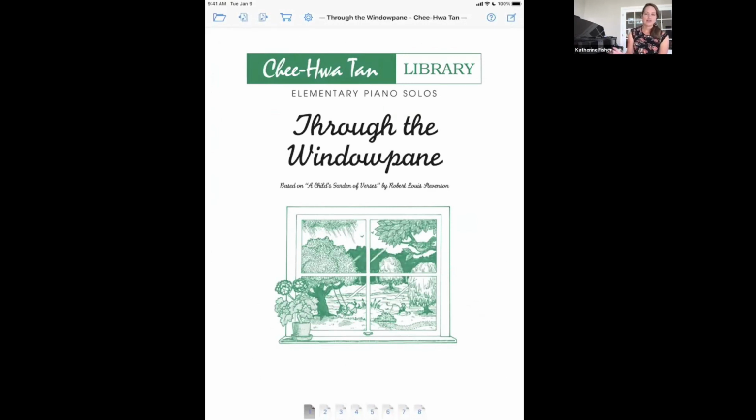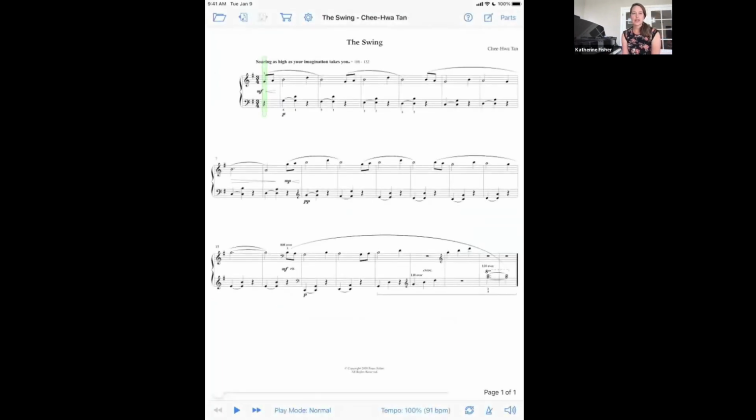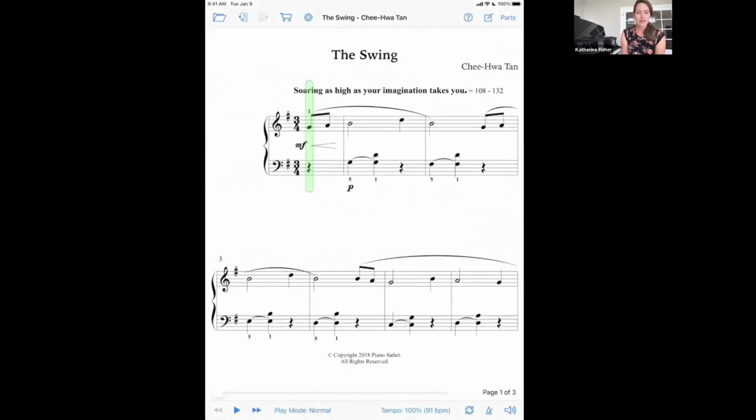Another book that we have available right now in hard copy on the Piano Safari site. So many of Chihuahua's pieces are on various exam board lists like ABRSM. So let's take a look at one of those pieces. This is the Swing. It's just one of my favorites from her collection.